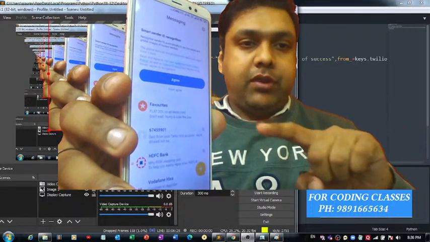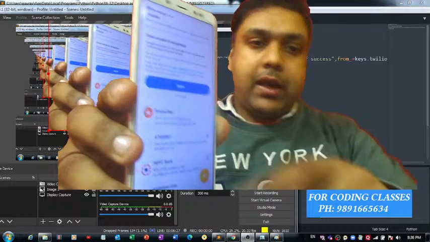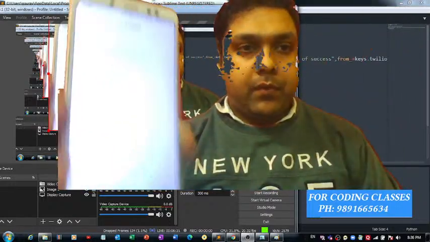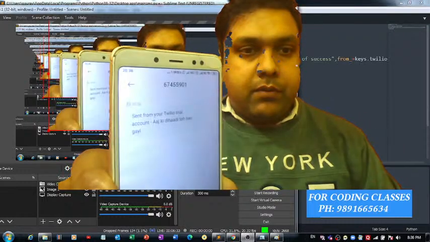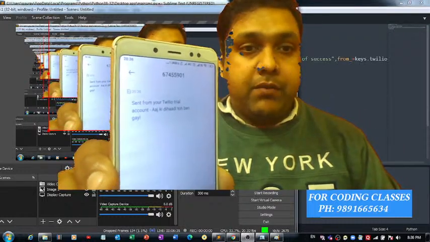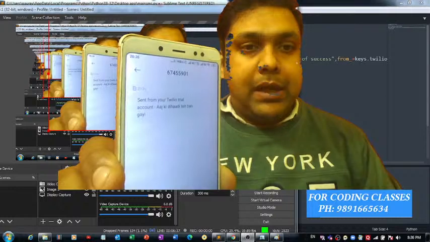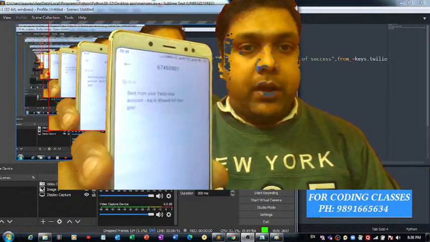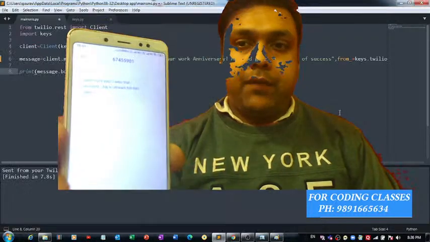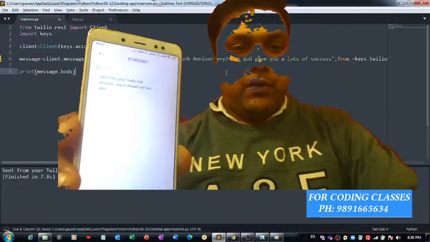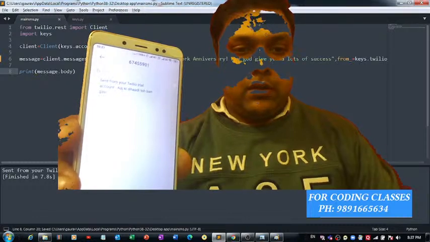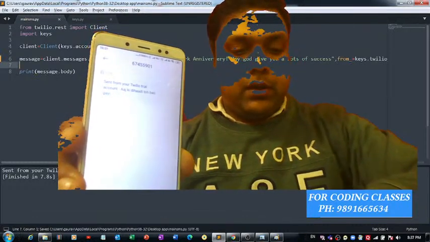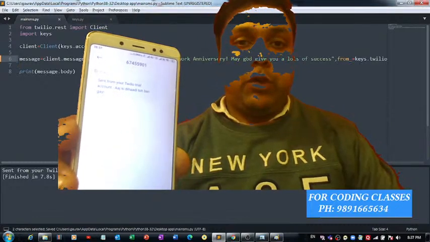So see, we just received a message, and let's see what do we have in this message. So this is what is getting reflected right now in the message. Sent from Twilio account. And okay, I think I haven't saved this message. I need to save it first. This is the message which is getting reflected right now. Let me just save the changes which I've made over here.